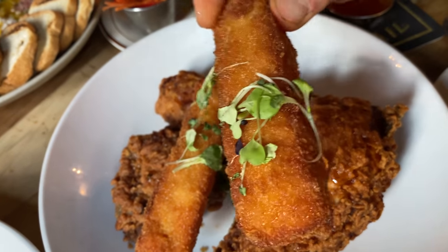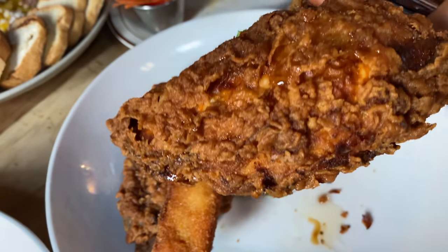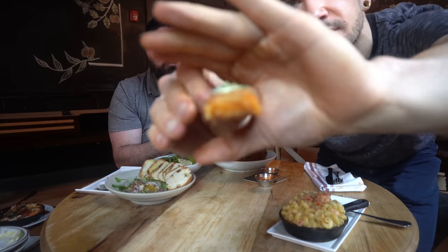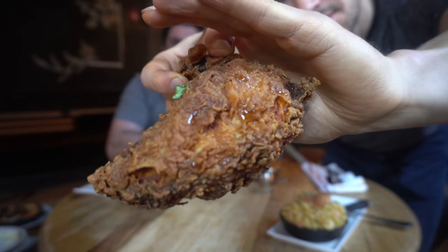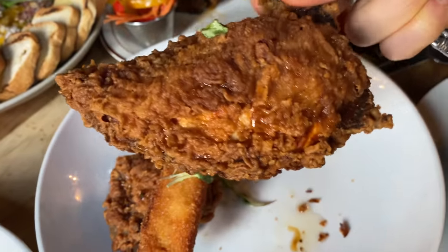I think a good place to go next is the fried chicken — super crispy, house-made buttermilk fried chicken. There are also these deep-fried sweet potato chunks, absolutely giant. Aaron's going with the thigh, and I'm going with the breast. Look at this chicken — super, super crispy. We got that rosemary honey on it. Smells really good. I love a fried chicken. Cheers, brother.